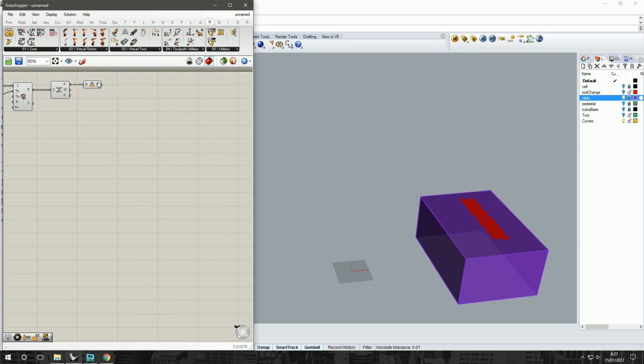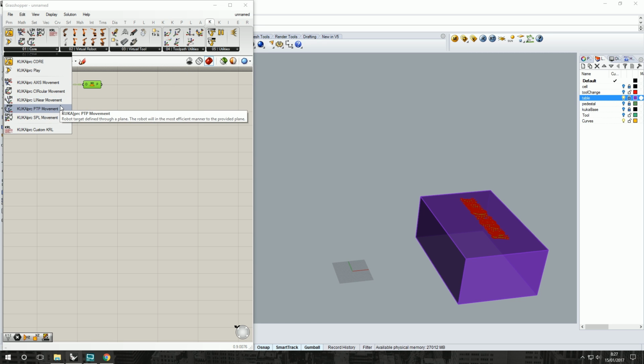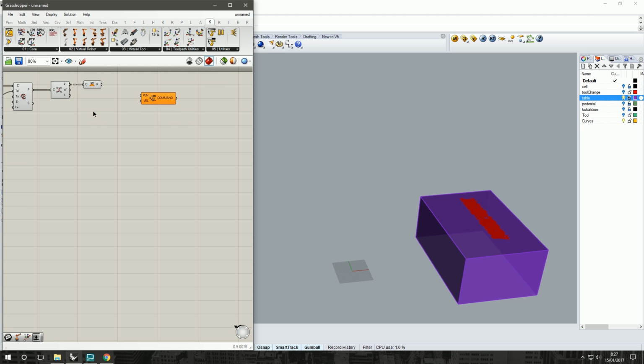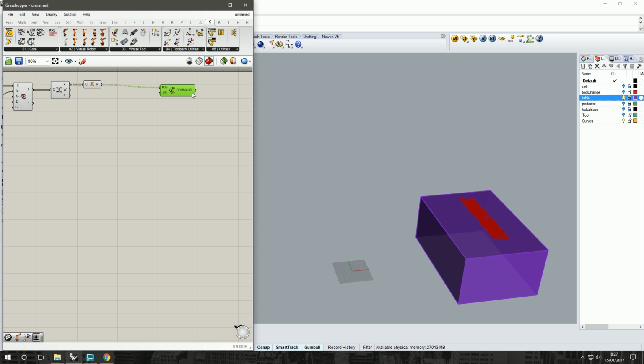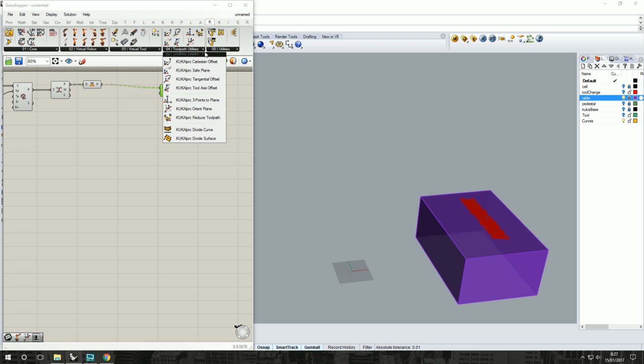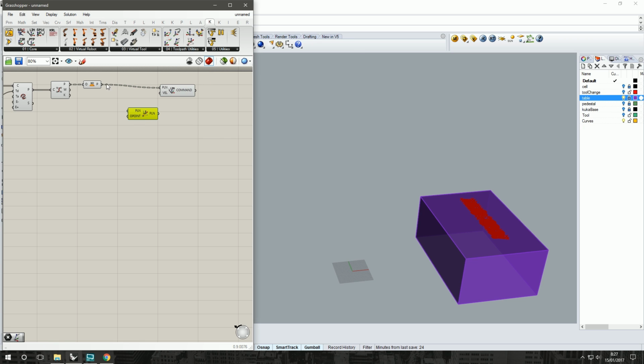So now that we've got our plane set up, we need to give the movement for the robot. What we can set up is a linear movement, which is under KUKA PRC. We put our planes into linear, which gives the commands out to the robot of where it's to move. This works really well, but say you've got a tool that you want to orientate to a point. You can do that also by orientating the planes to a point. So we put our series of planes in here.